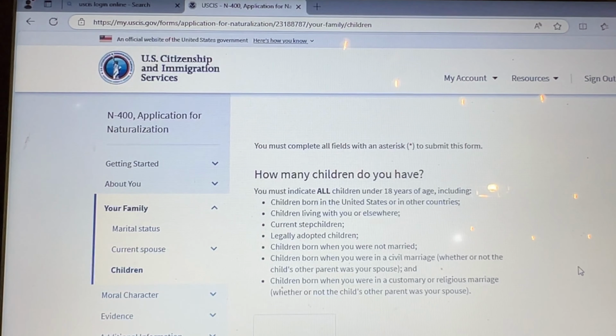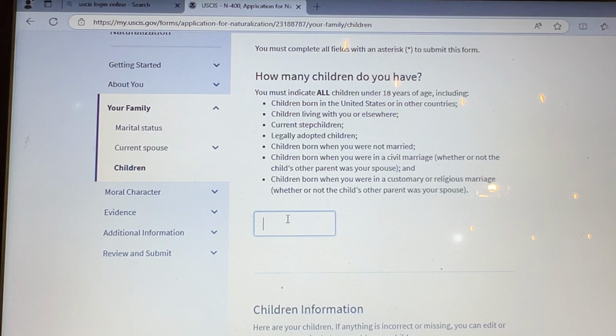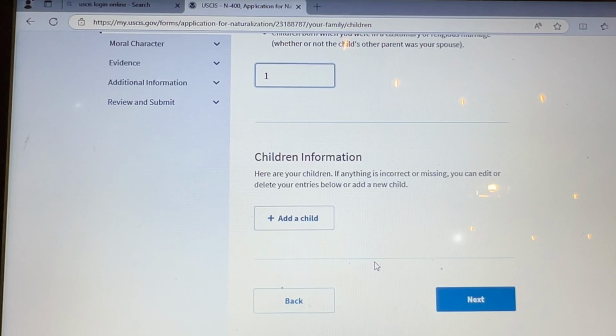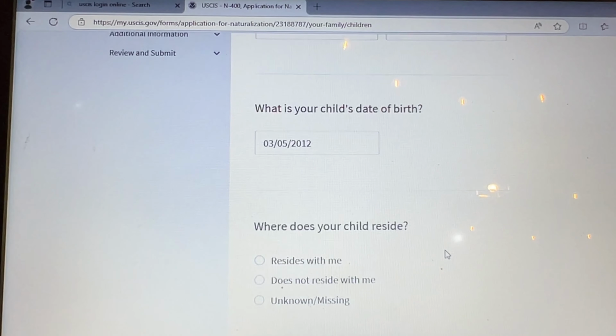Next is about how many children you have. This is under 18 years of age. So here I put 1 because my son is with us right now. And I added the child information, name and his birthday. And where does your child reside?